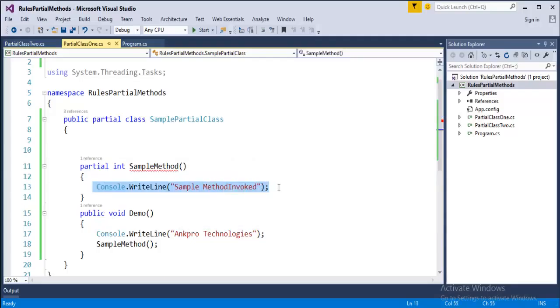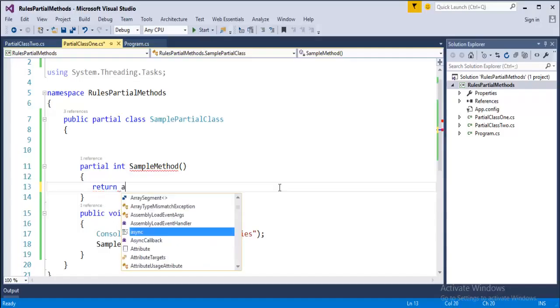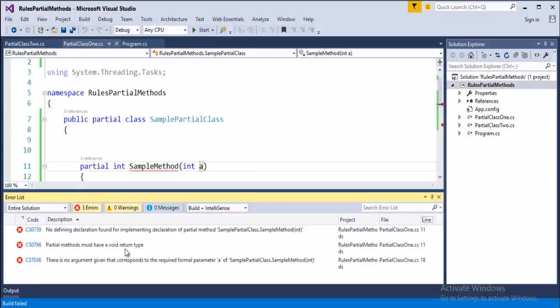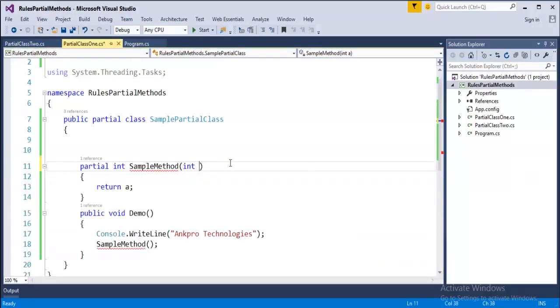Now instead of this, I'll just declare some variable here. Now when I build this project, you can observe partial methods must have a void return type. It does not take any other return type other than void. That's why it's throwing us an error telling that partial methods take only the void return type. Other than that, it just ignores and provides you a compile time error. And that's what we saw now. Okay, now this works fine. The partial method return type must be void, including any other return type is a compile time error.